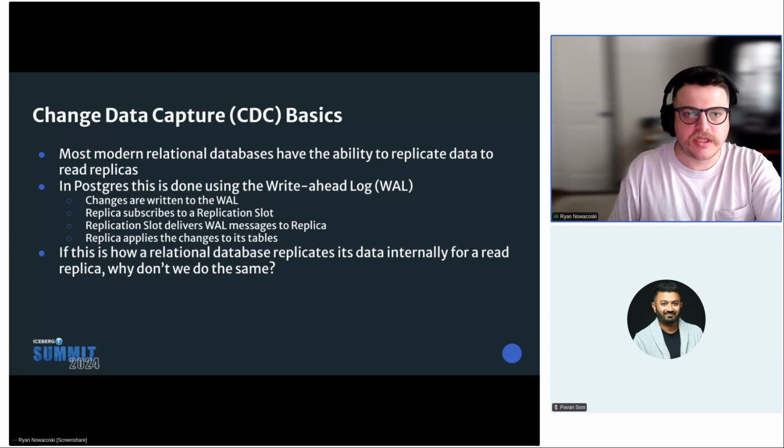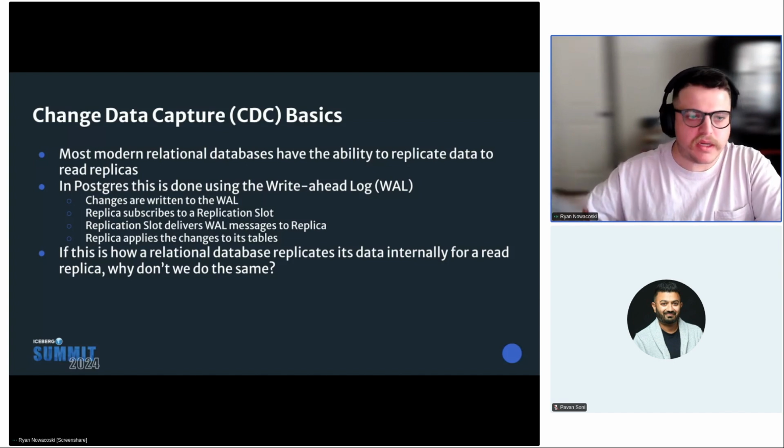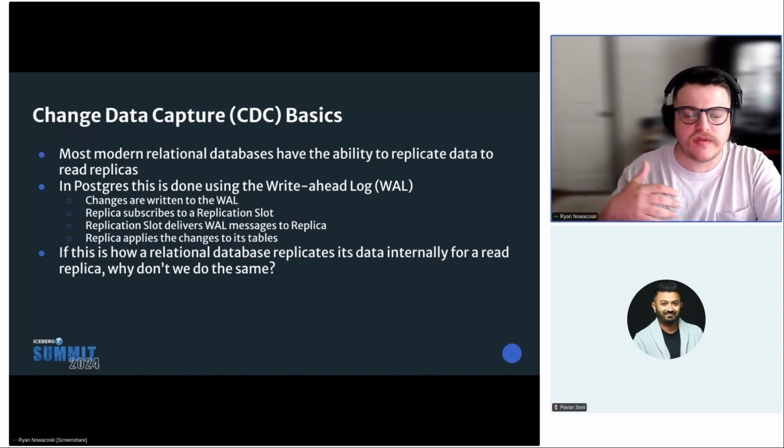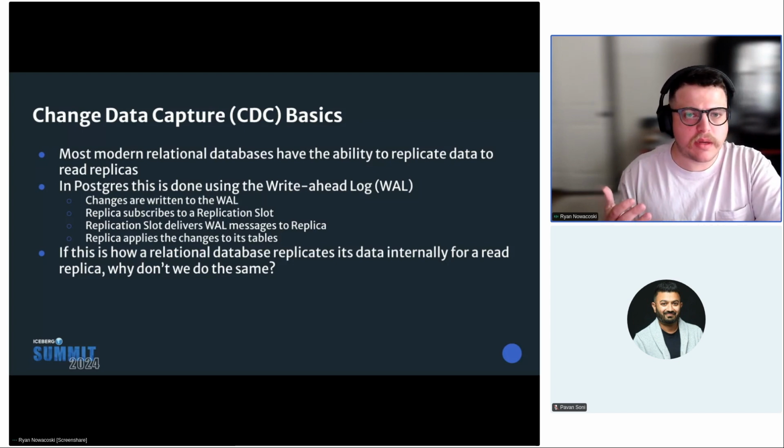So these WAL messages give you all of the information that you need to recreate the data on some replica, whether that be an internal read replica or some other replica. It gives you information about the before state of the row, the after state. It gives you a variety of metadata about the transaction that the change was included in, the schema, the table. It also includes what's called a log sequence number, which is a monotonically increasing identifier of where that change happened inside of the write-ahead log. So you have essentially all of the information you need in these messages to fully recreate that data in a read replica, say in another Postgres instance.